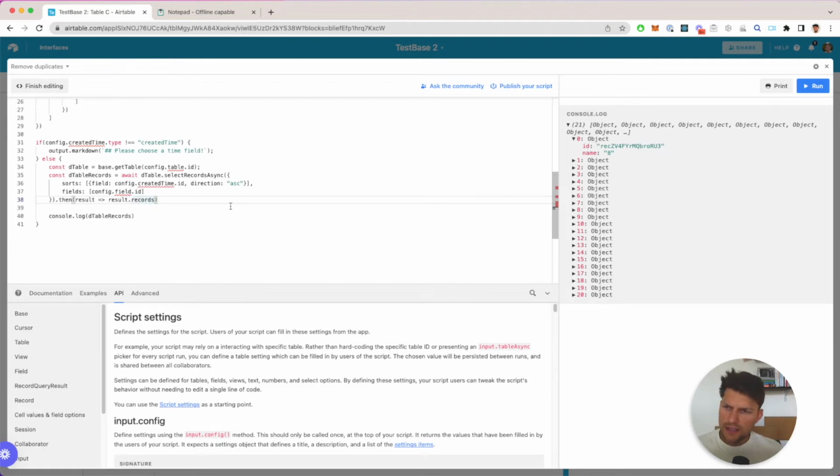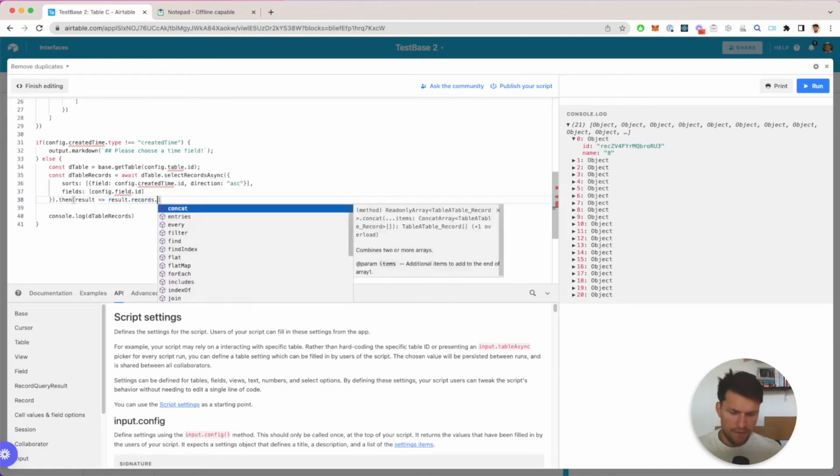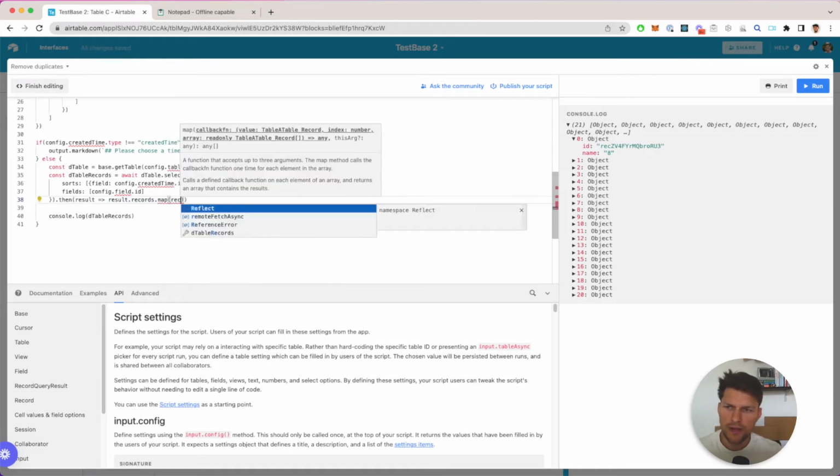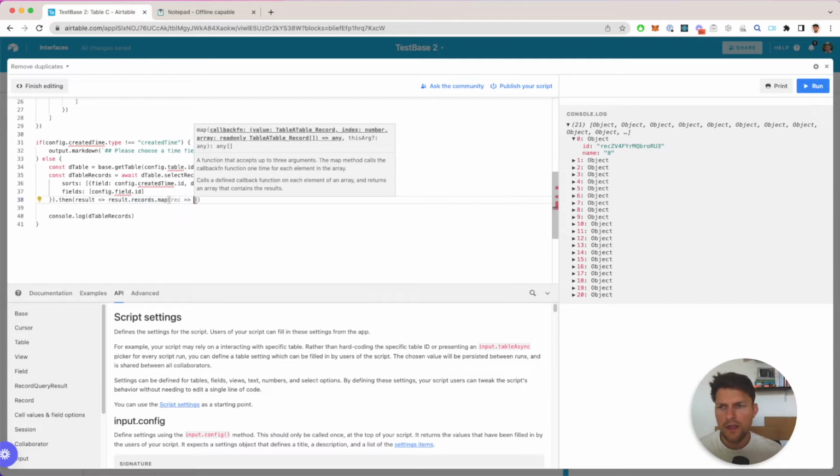How we do that is we basically map over this array that we have here. So we say map, we have records in there, so I call this rec, and then we want to give back an object again.